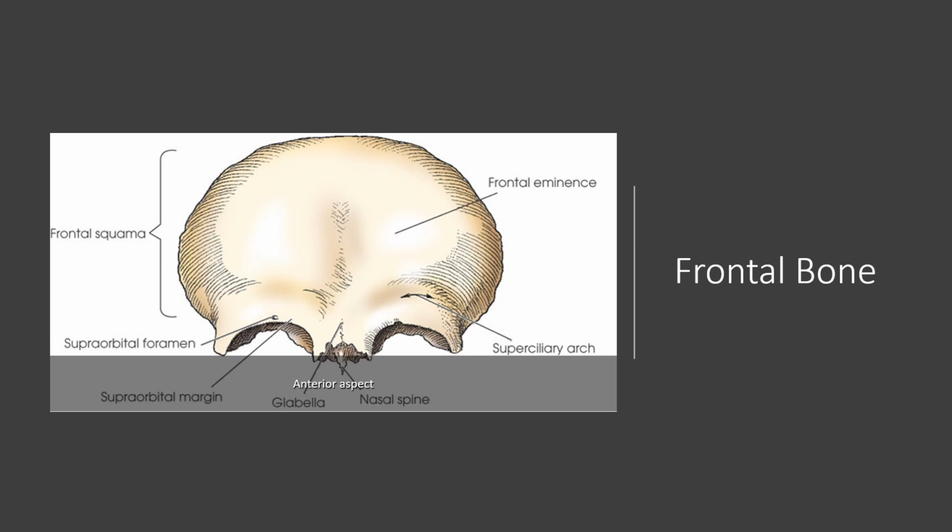Down at the bottom, the inferior anterior aspect of the frontal bone is where we see the anatomy that you have to memorize. So the superciliary arch, or ridge. Superciliary means above the eyebrow. So not when your eyebrows are flexed like you're surprised, just relax your eyebrows, unless you've had Botox injections, and then you can't relax your eyebrows. But immediately above your eyebrows, there is a bony ridge. That's the superciliary arch or ridge. And then walk down through your eyebrows about halfway between the inside corner of your orbit and the outside corner of your orbit. You should feel a little divot. That divot is the supraorbital foramen.